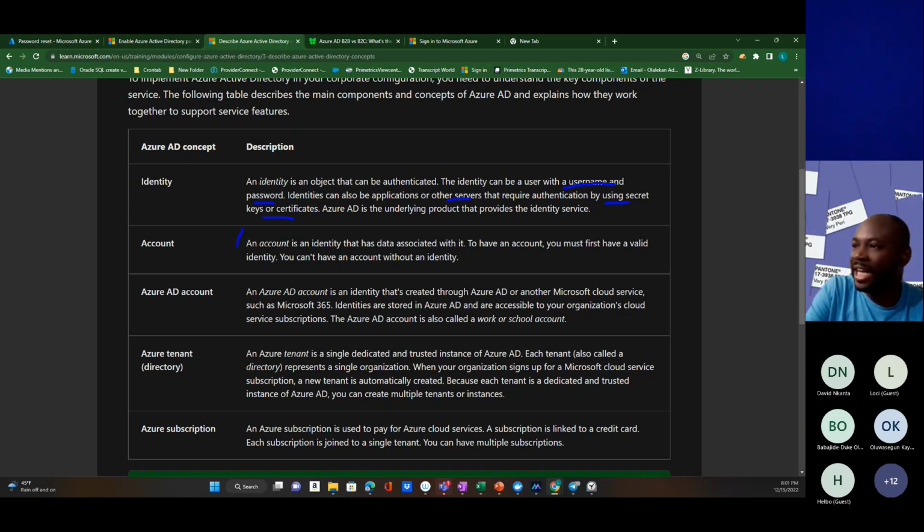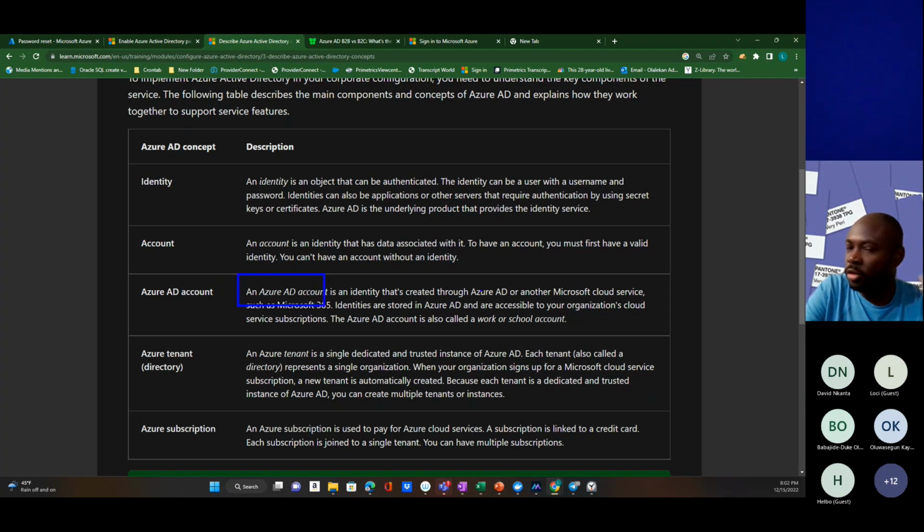Then you have accounts. So portal.azure.com is an account. You authenticate into that account with a username and password, and then you start creating users. Now we have Active Directory accounts, Azure Active Directory accounts.